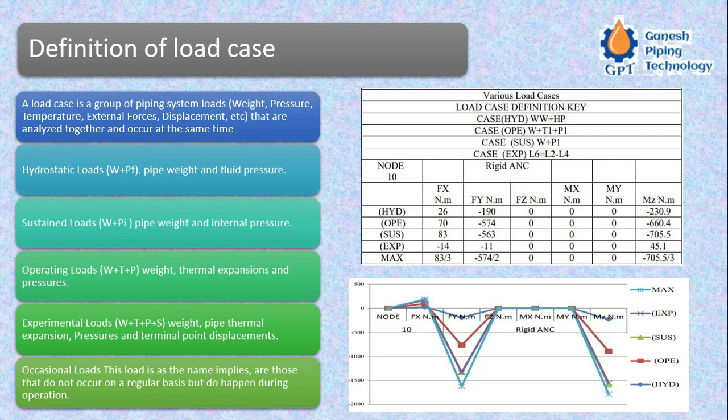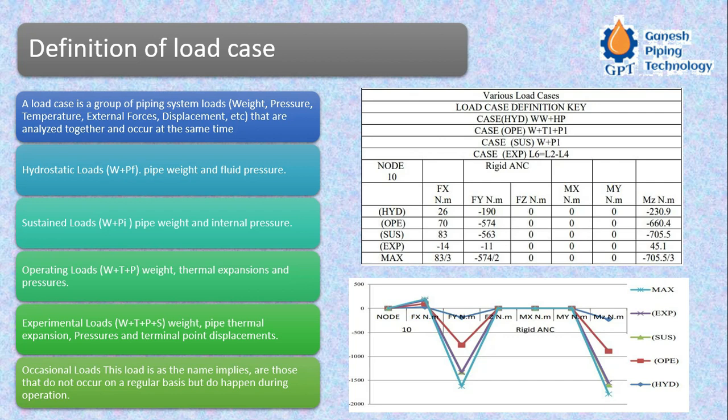Now we come to the load cases. There are different types of load, for example a pipe is subjected to its own weight, then when it is filled with the fluid, the weight of that fluid plus the weight of the pipe. Then when the temperature rises, there is expansion, and when there is restriction to expand, there are thermal loads coming on the piping system, and because of that thermal stresses are developed. So the pipe has to carry the load due to its weight and the load due to the thermal stresses, and at the same time the third load may be the pressure safety valve pop up. So these three loads are coming on the pipes simultaneously.